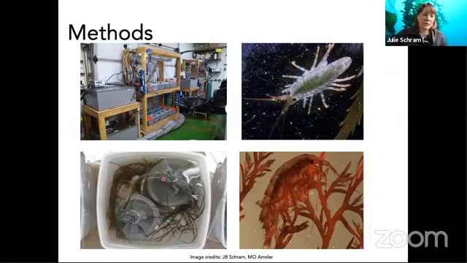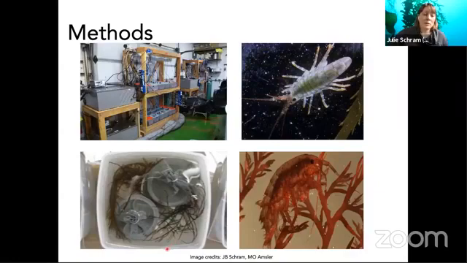If you looked inside each of those containers, this is what it looked like. We had two what we referred to as amphipod hotels. We kept everything separate like this because we didn't want them to interact with each other and interfere with our other measurements. In one amphipod hotel, we had 10 paradexamine, and in the other we had 16 Gondogenea. We used these different numbers of amphipods because we were targeting comparable amounts of biomass in each of those amphipod hotels. That should tell you a little bit about the size differential between these two species.